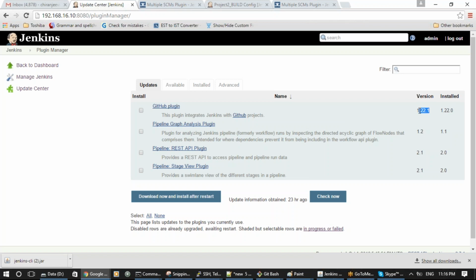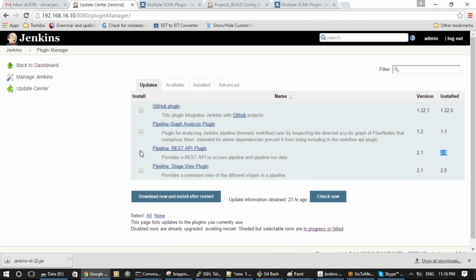Example, guys, you purchased a card reader 1.0 type, which is already there with your computer. You want to get a newer version, the card reader 2.0. So what do you do? You upgrade it. So that's what it is. You already installed 1.1, but in the market 1.2 is there. You already installed 2.0, but in the market 2.1 is there. You want to upgrade or not? Select it and upgrade. That's it.